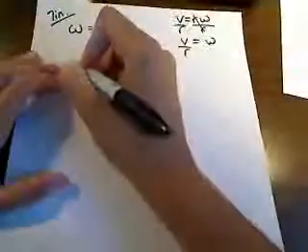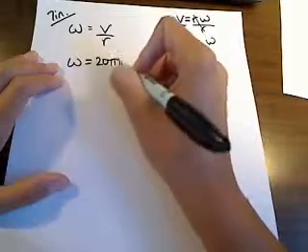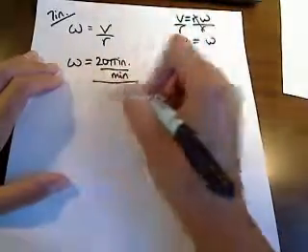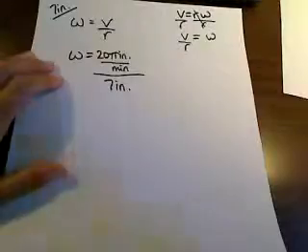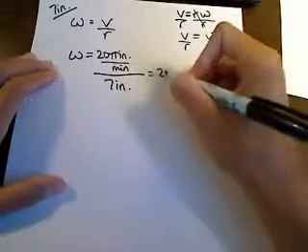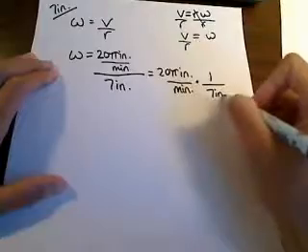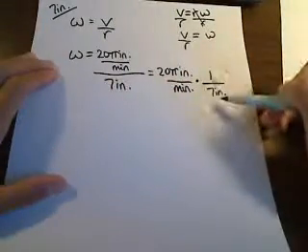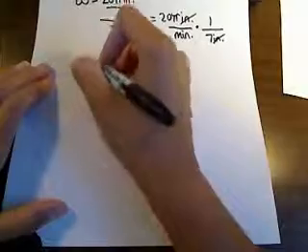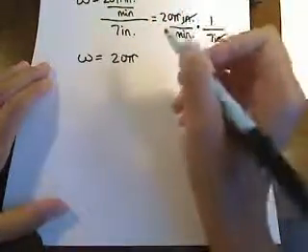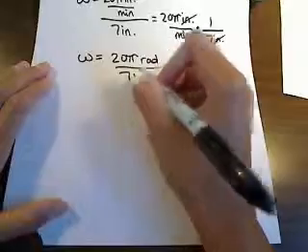Okay, so for the 7-inch, the angular speed is going to be our V, which was our 20 pi inches per minute, and we're dividing by the radius, which is 7 inches for the larger pulley. Okay, and if you remember how to deal with complex fractions, when you divide here, it's the same as multiplying by the reciprocal. So this is actually 7 over 1, right? So multiplying by the reciprocal would be 1 over 7. And your inch units are going to cancel. So then you're looking at the angular speed being 20 pi radians over 7 minutes.